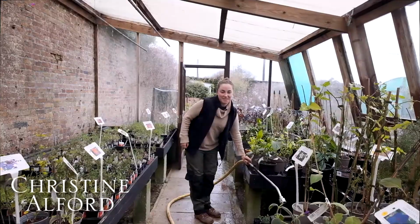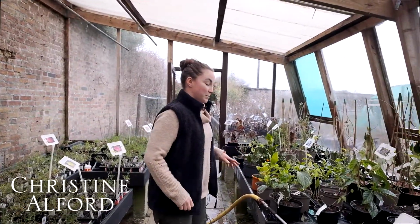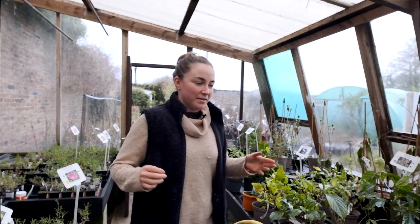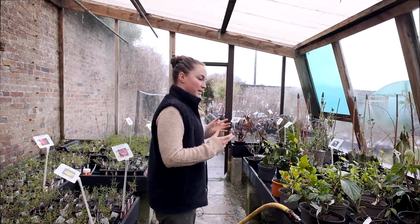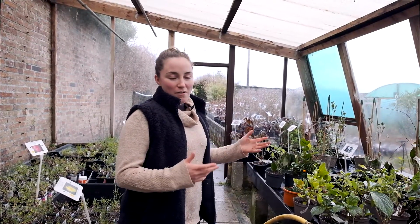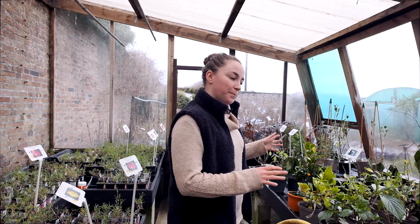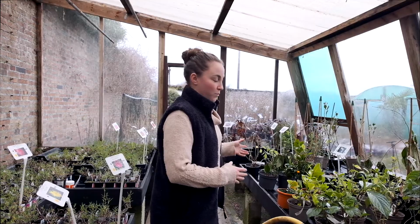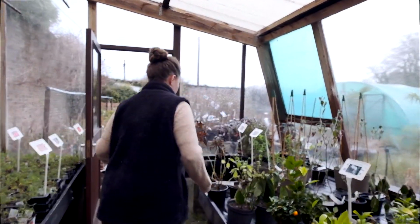So what we're doing today, it's a mid-February morning and we're in the lean-to, and things are starting to actively grow now. The days are getting longer, the temperatures are rising ever so slightly, so we need to keep an eye on watering. Over the winter months, we've kept everything on the dry side because everything's still and we don't want the plants to rot. But now, as I've done my morning walk through, I've noticed that a few things are suffering.